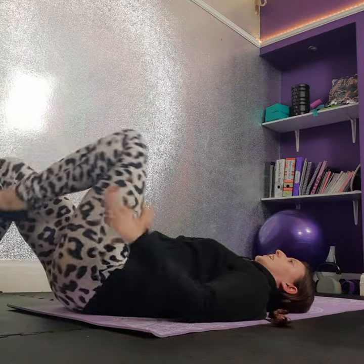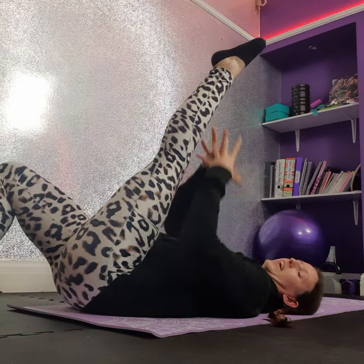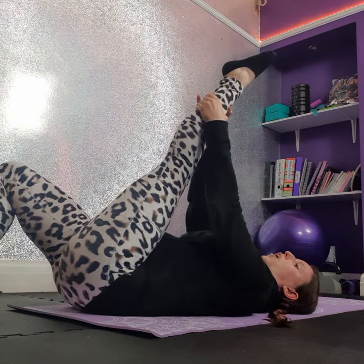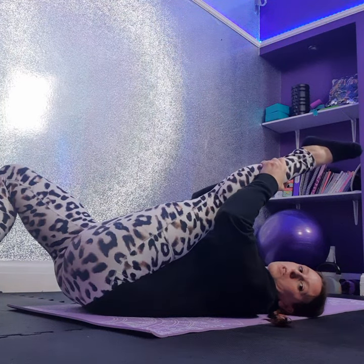That's active, right? I've got this leg as close as I can actively. Now passively, I'm going to use my hands, hold onto my calf, and bring that leg closer towards me, right? That is a passive stretch, okay? I'm using something to assist me. Does this make sense? So can you see why both would be beneficial?